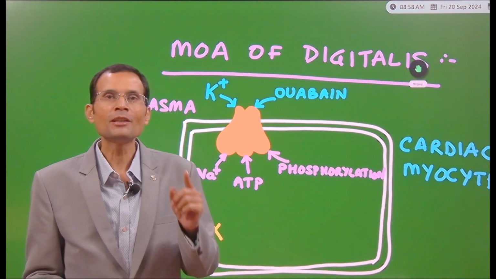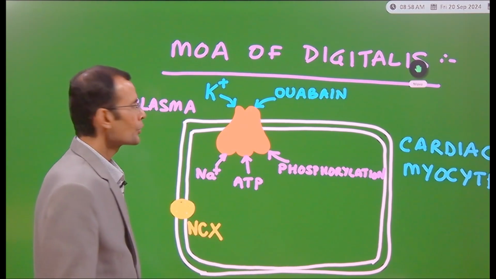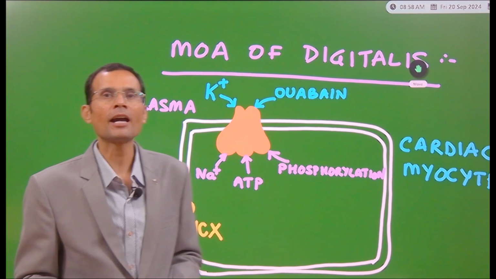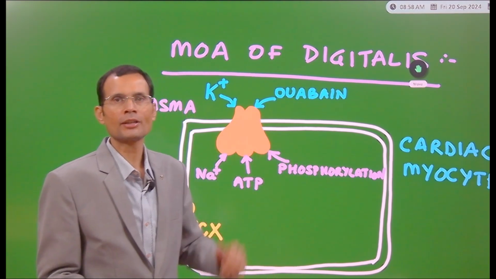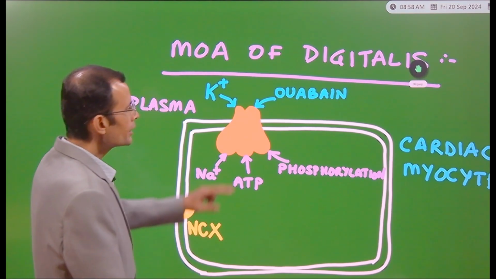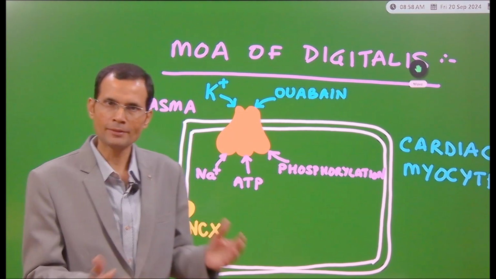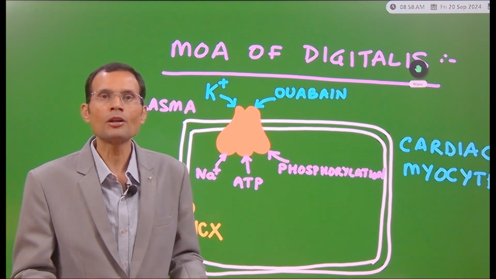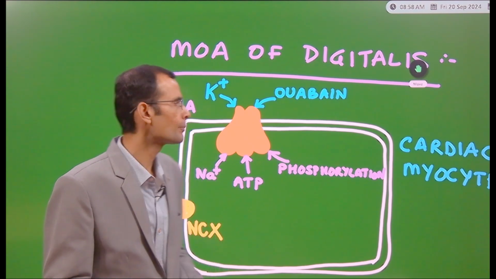It acts on the sodium potassium pump, our champ, the sodium potassium pump. You know, sodium potassium pump is present everywhere in the body, in all membranes. So is the case with cardiac myocytes, cardiac muscle cells. In the membrane of heart muscle cells, the sodium potassium pump is present, of course, and it has got 5 binding sites everywhere.